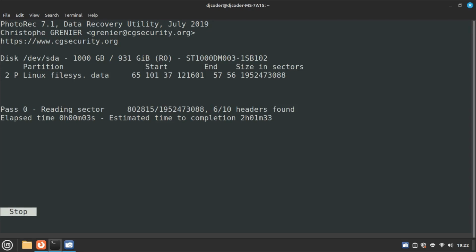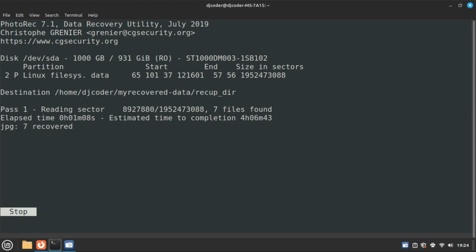Now the data recovery started. Depending upon the size of your internal storage of phone or your hard disk space, it will take around 2 hours. Since I am retrieving only JPEGs, all the JPEGs that I have deleted over many years and are available in my hard disk will be written to a folder called my recovered data, the folder that I have created in that particular place. Probably it will take so much time, depending upon scanning. Sometimes the time will go up and down, and approximately it will definitely take 2 to 3 hours.